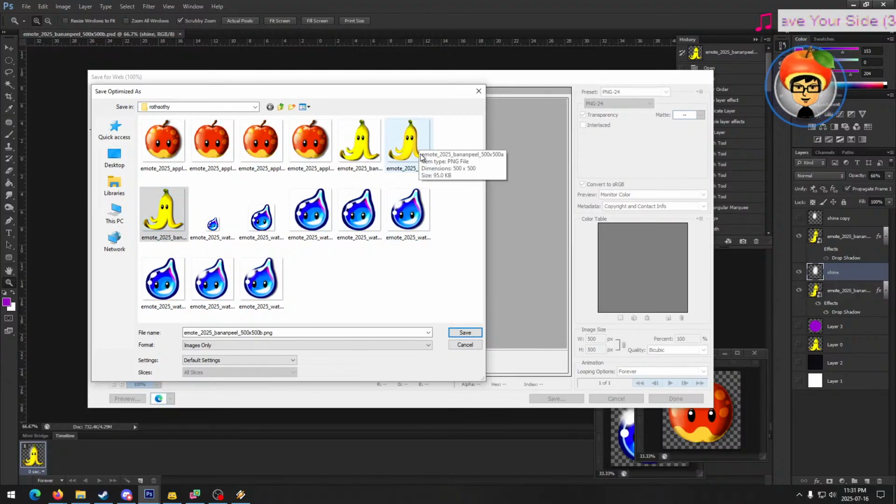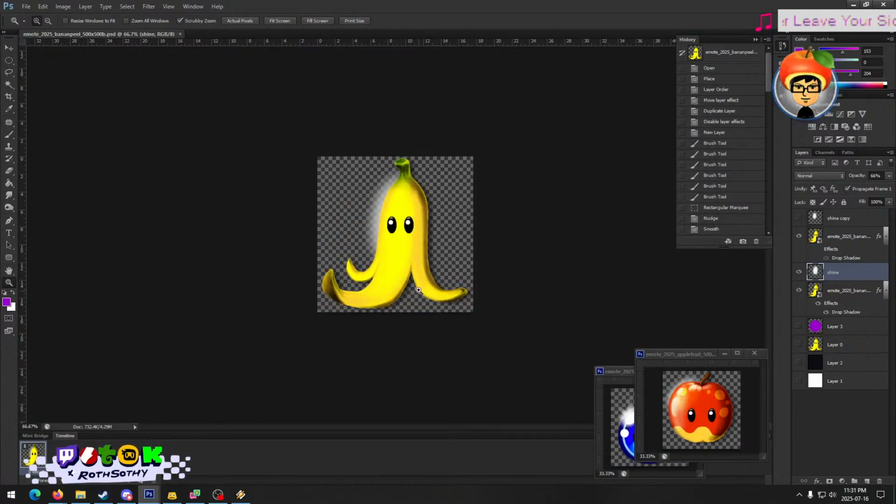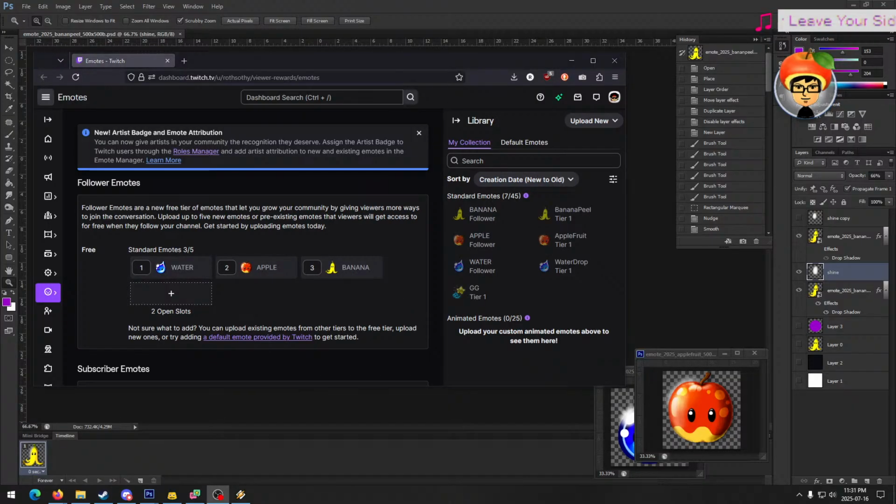Well, I can actually see the preview already. This is a recolored, updated version. I probably didn't have to do much other than adjusting the shape of this peel, but we did a little more than I think we're supposed to. Alright, let's bring up the emotes page. I'll drag this over. So we're updating it live.